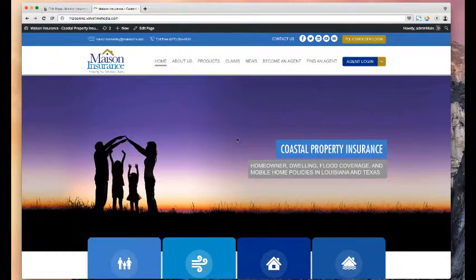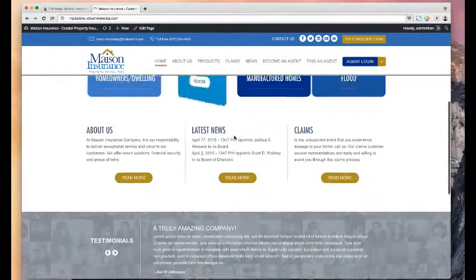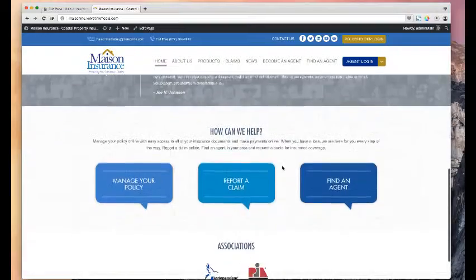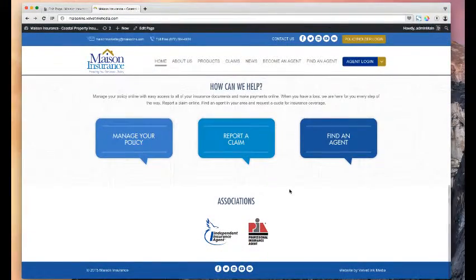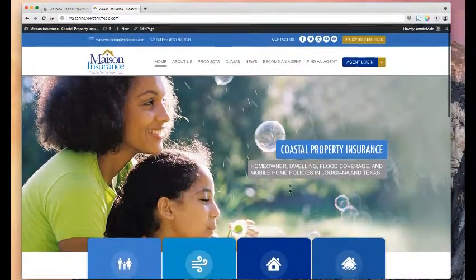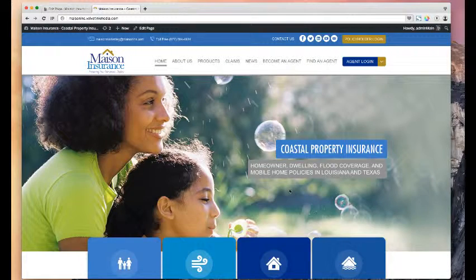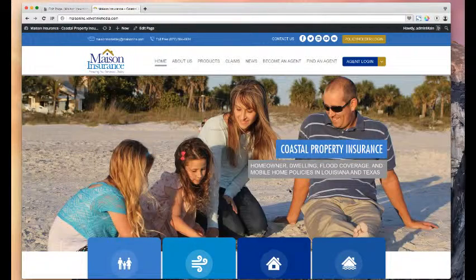I'm going to go ahead and dive in. We're going to work on the home page, and by me going over certain elements and how this is set up in the back end on the home page, it's going to make it a lot easier for the other sections, because in a nutshell, it's all set up the same. It just depends on how you're editing or what content or elements you're adding.